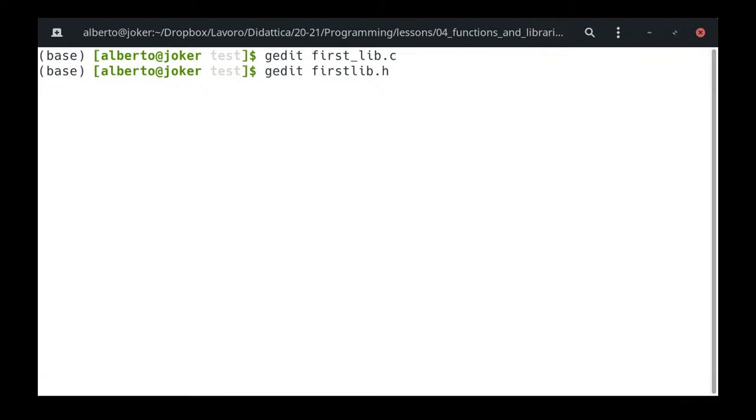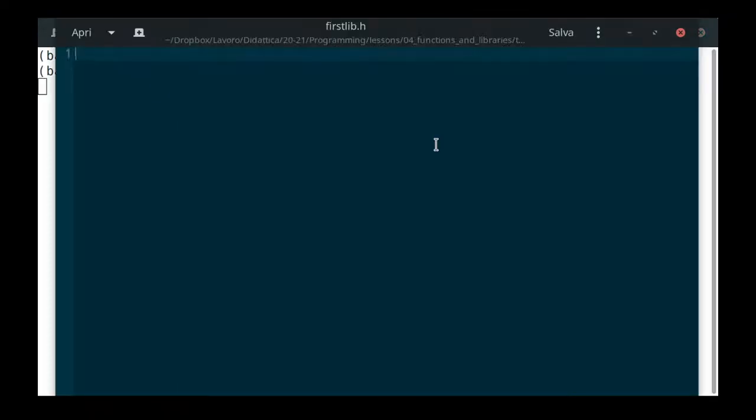I'm changing the name of the header file just to mess up the things and show you it's not necessary to provide the exact same name for the header and the source. So the header will be firstlib without this symbol. Okay, and so here we are.